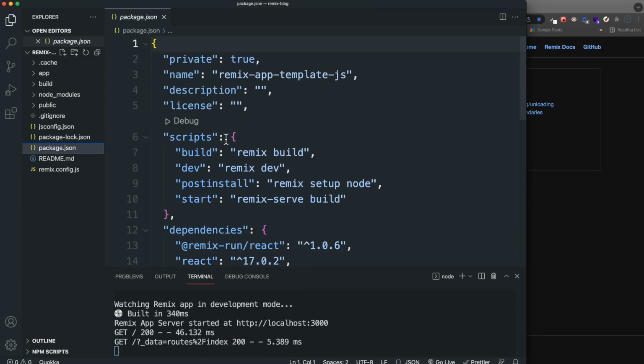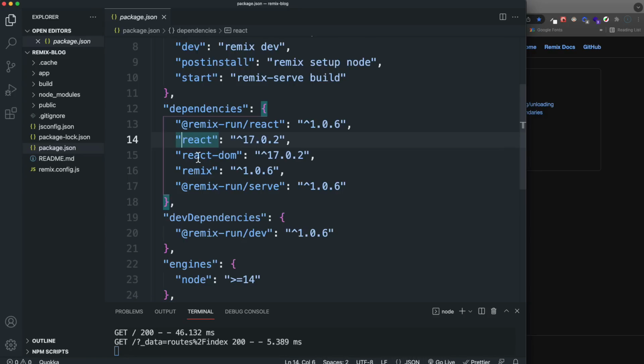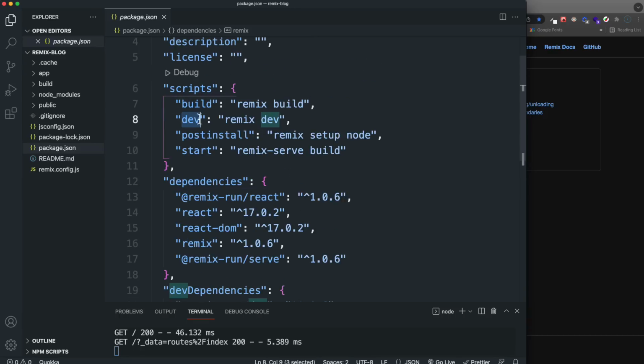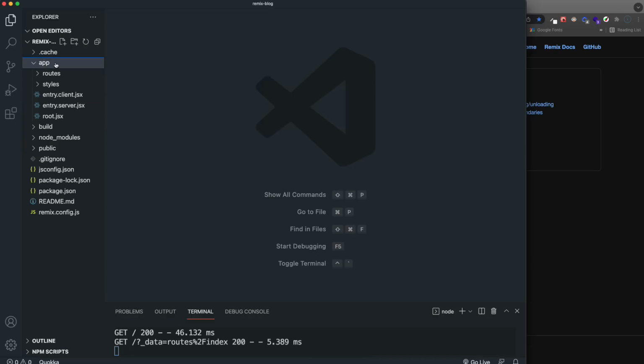So let's go into the package.json, and you'll see under dependencies, we have React, we have React DOM, and then we have Remix. And we also have this @remix-run/react, @remix-run/serve, and then the dev script that we just ran, so npm run dev. npm run build will build for production, and it actually creates two build folders, one in the root, which is the server files, and then one in public as well, which is the client. So the public folder you can use for static assets like images, fonts, etc. But most of the stuff that we'll be doing is going to be in this app folder. Okay, so this is basically our application.